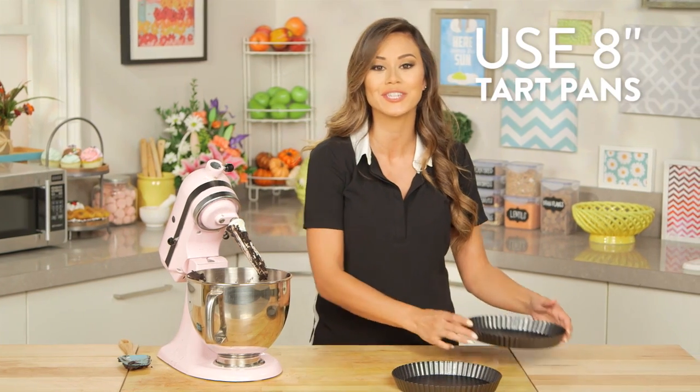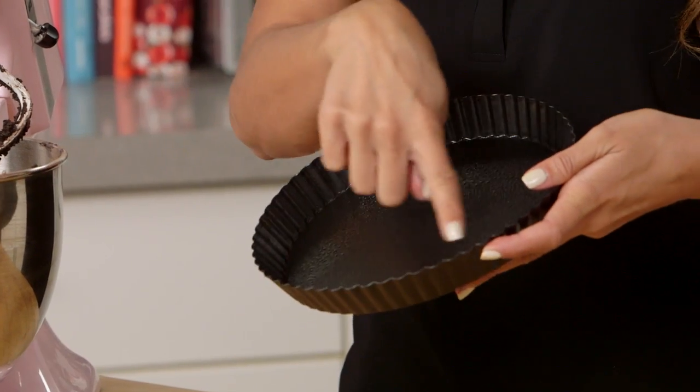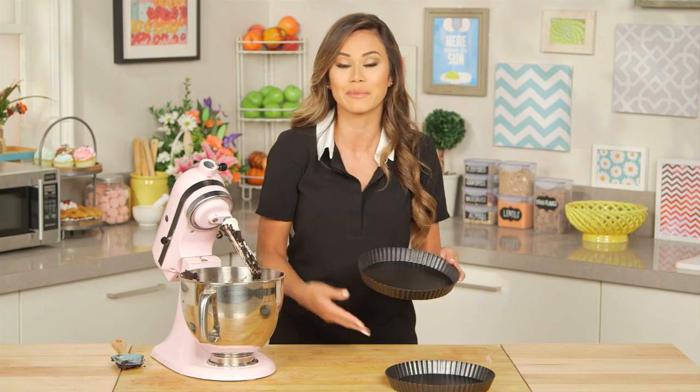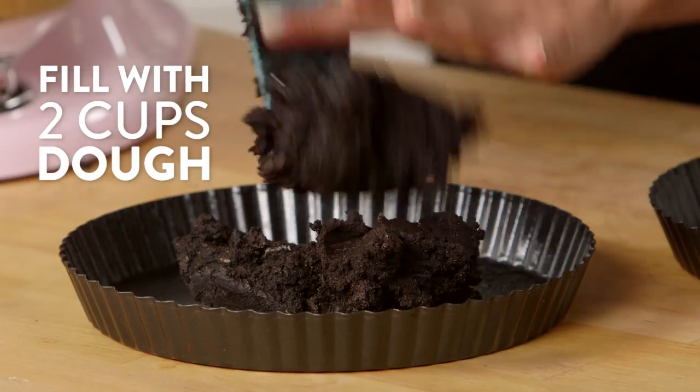Now I found these 2 8-inch round tart pans online. What I love about them is that they have these nice grooves that kind of mimic the shape of the Oreo. Plus, it has a removable bottom, which makes it really easy when you're taking the cookie out after it's baked. So I'm just gonna put about 2 cups in each of the pans.